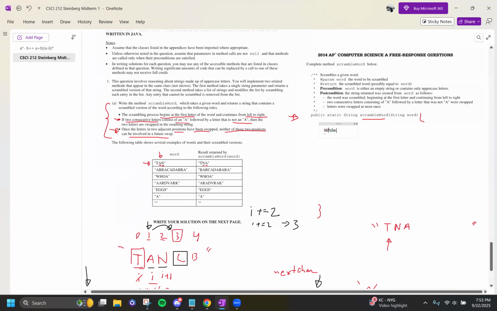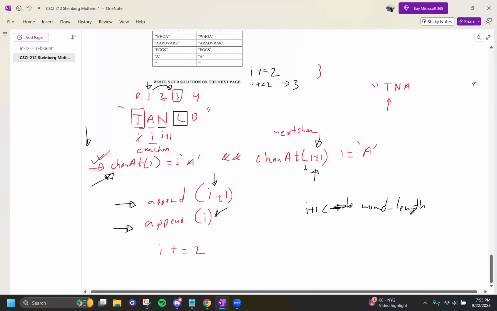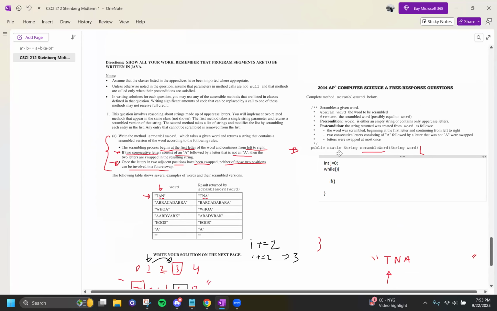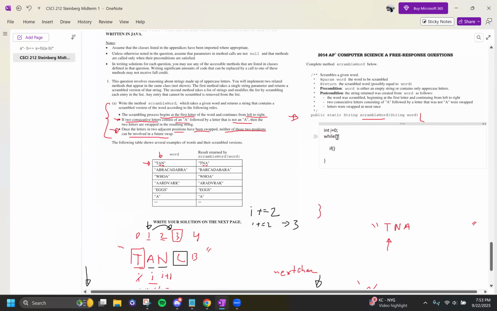So we're going to have a while loop that's going to take care of everything, and we're going to have some if condition, which is basically this very big condition, right? And now we're going to have something before and after. First, you have to initialize the pointer I was talking about all this time. Start from 0, right? And then we're going to insert the while loop.